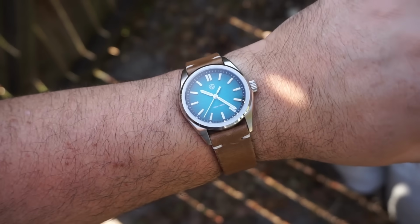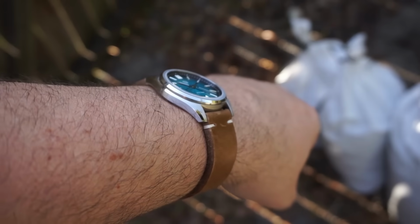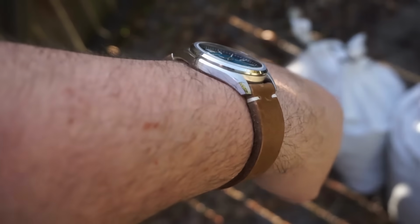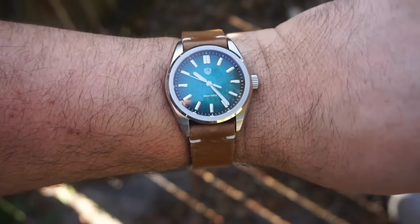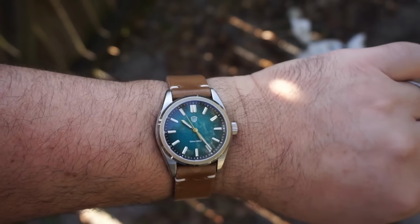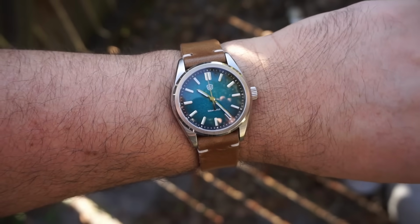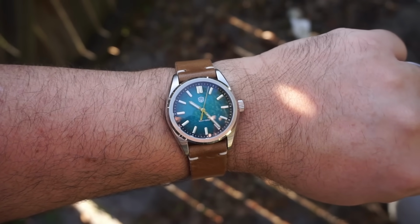And here we are on a Hemsut leather strap. I'll leave the link for these down below. Great straps. This one is like a light brown leather. It's a big chunky strap, probably the thickest one I have, and it is barely hitting the case, so if you have some big chunky straps like this, you might need to be a little careful so it doesn't chew up the strap, but it's just barely touching on this one. I think it looks pretty cool though. The brown and the teal. What do you guys think?